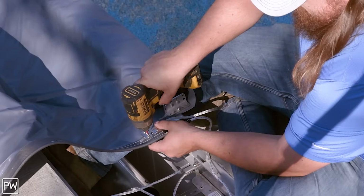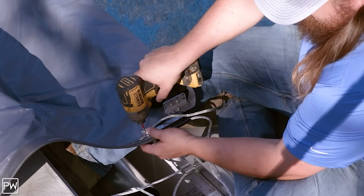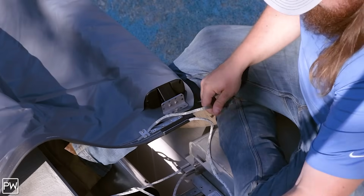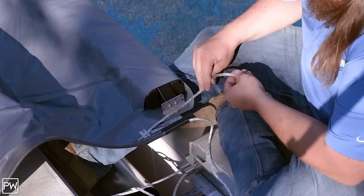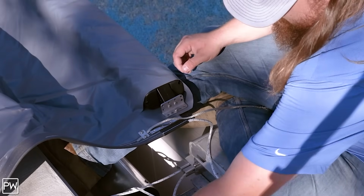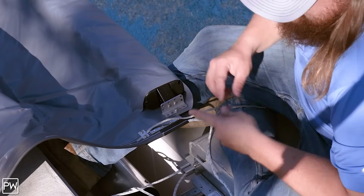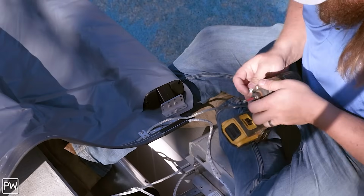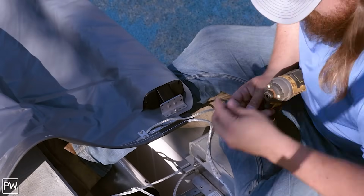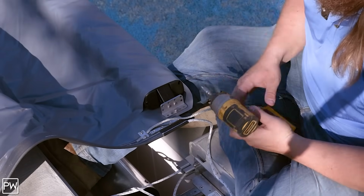It's ready to go. Snug. We are going into a plastic polymer material. Snug it up. Before we put our bond wire anywhere, we're gonna leave it to the side. Grab our screw from the A1864 bag. It is a 5/16 hex head. Put our 5/16 bit on the impact. Get our screw ready to go.